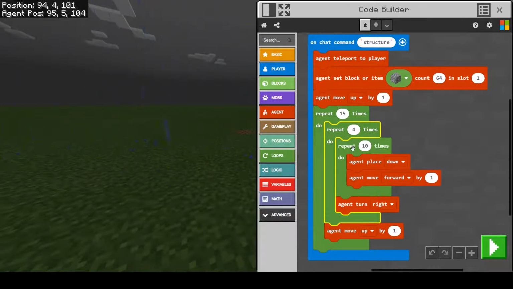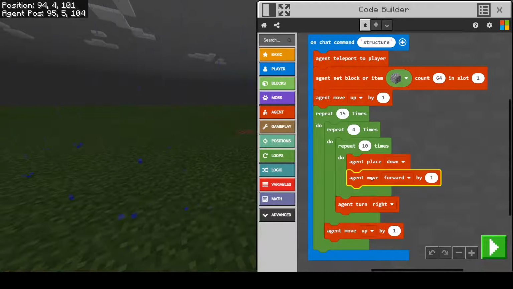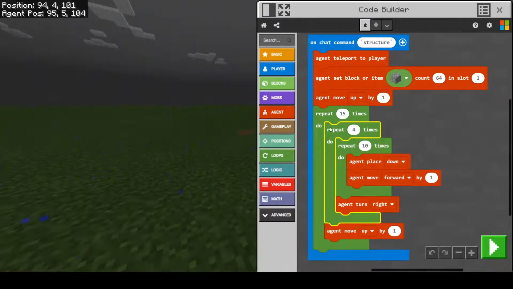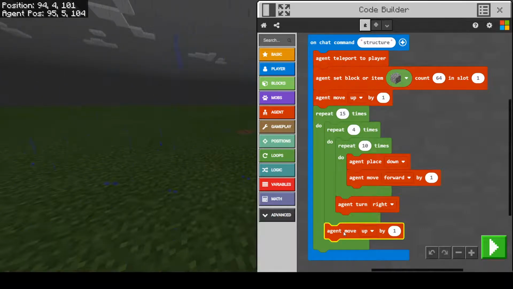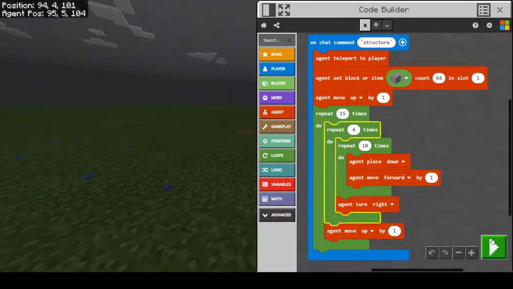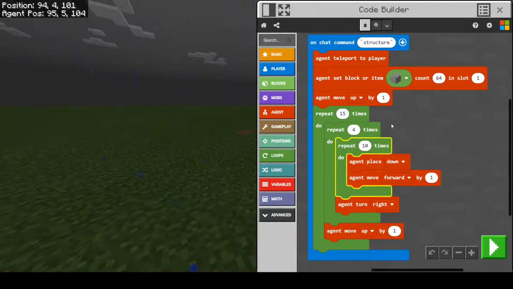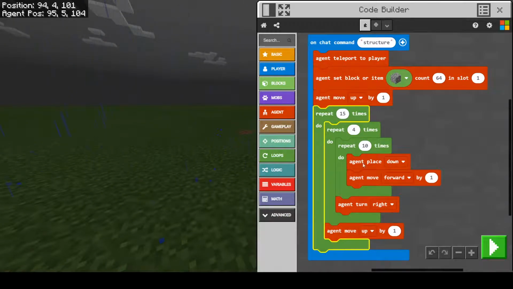So all of this is going to repeat 4 times, and these 2 blocks will be repeated a total of 10 times. I know that sounds a little bit confusing, but after 4 sides of the wall have been built, our agent is then going to move up by 1, and start the process all over again. It's going to place 4 walls with 10 blocks per wall until our structure is 15 blocks high.